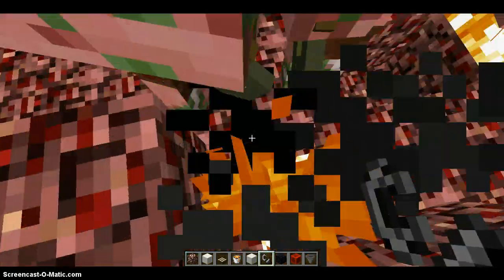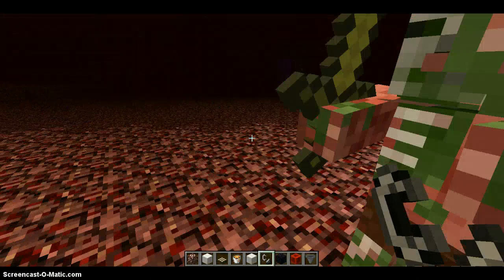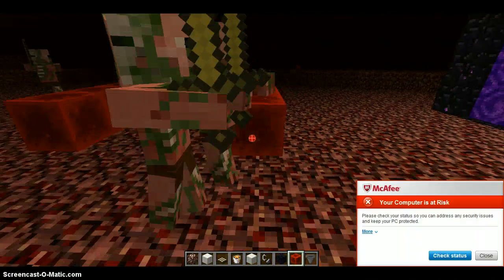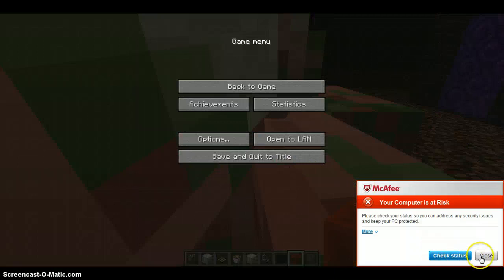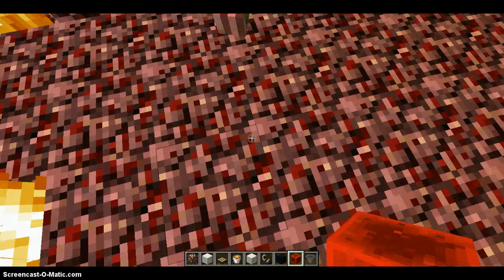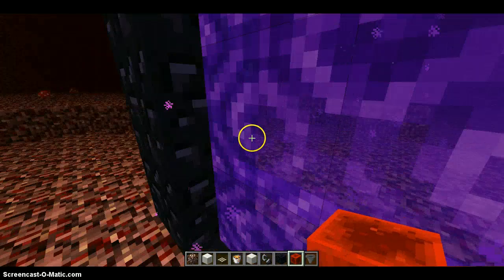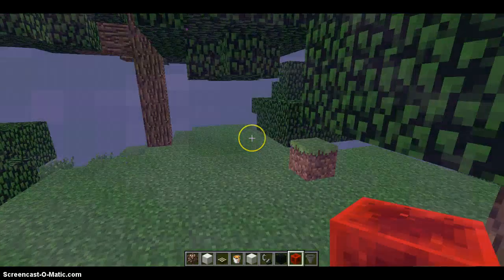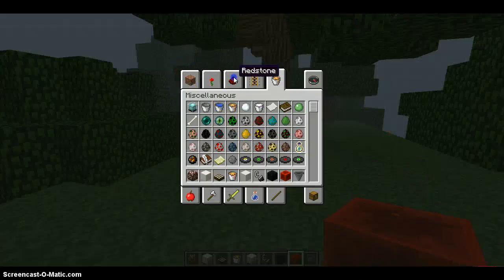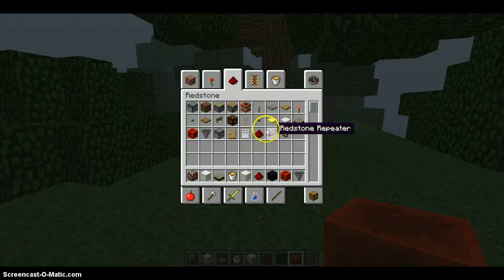Okay. Me 1, you 0. Also, no, my computer's not at least. Now, I suppose this is. Okay, we're all good. I'm going home.